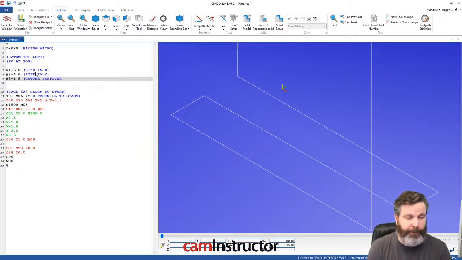And this is a physical size in size. I don't know if that makes sense. So basically, why I wrote this in size is because we could use a percentage calculation in here, which gets more into optimizing this macro, which we can come back to if we have time. But for now, we're going to physically hard code in the step over we want this cutter to be taking, or the max step over that this cutter can take.